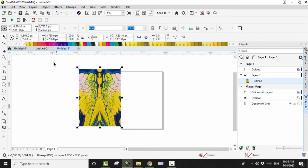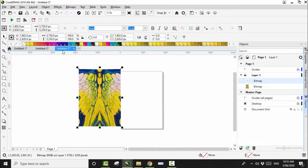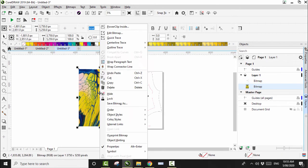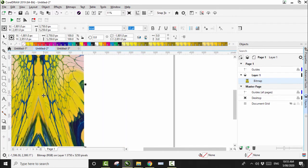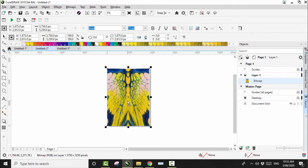Oh, wrong one. Come back. It's this one I want. Copy. Bring that into here. I just put it in there so I don't have to keep bringing it in when I want it. So let's move that to there. Okay, let's go there. Bring it right across and up.